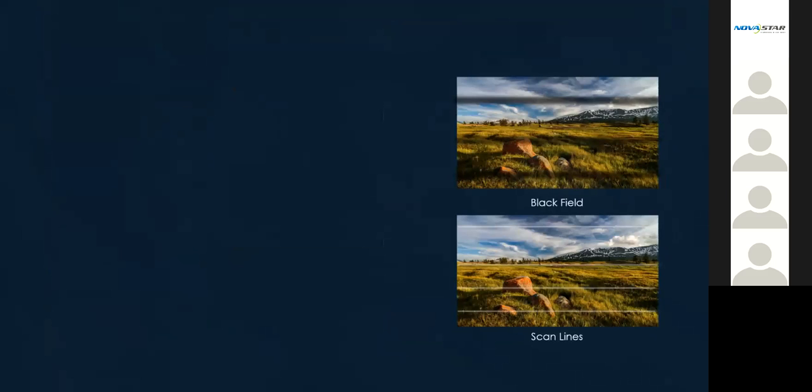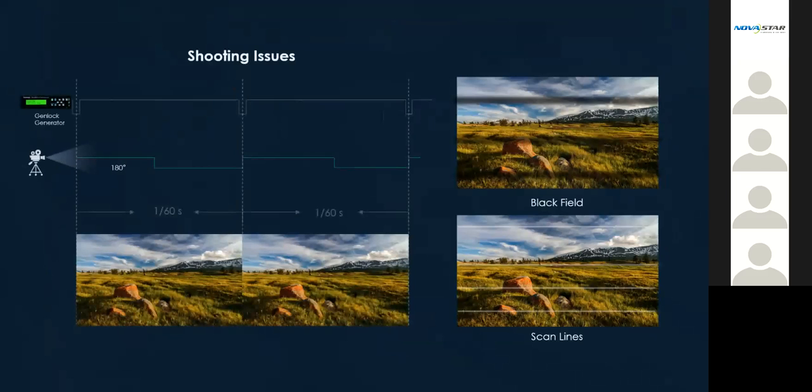The third highlight is frame processing. For camera production, besides the color and source management, another headache is the black field and scan lines. When the camera shutter and content do not match, there are three possible reasons: inconsistent start time, inconsistent frequency, or inconsistent duration.